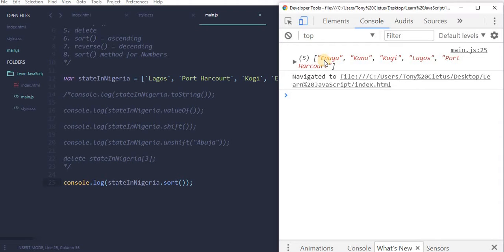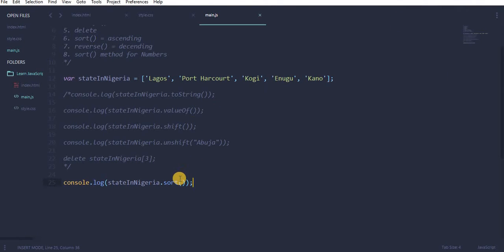Enugu, which is carrying the first alphabet E, Kano, Kogi, Lagos, Port Harcourt, and this is in alphabetical order. If you think this is wrong, try to prove the computer wrong by inventing your own alphabet. I don't know, but this is quite correct. Alright, so it just does that in alphabetical order.